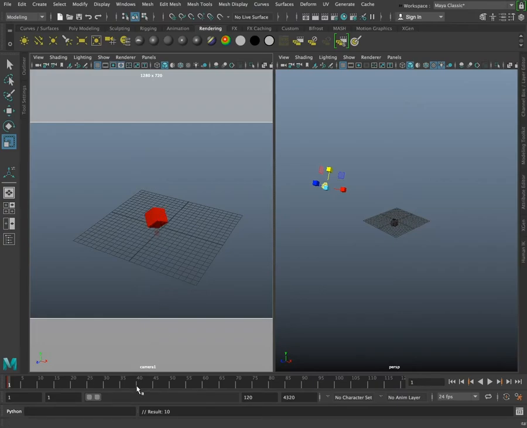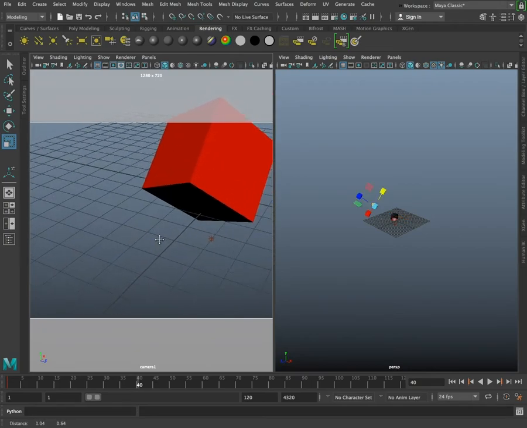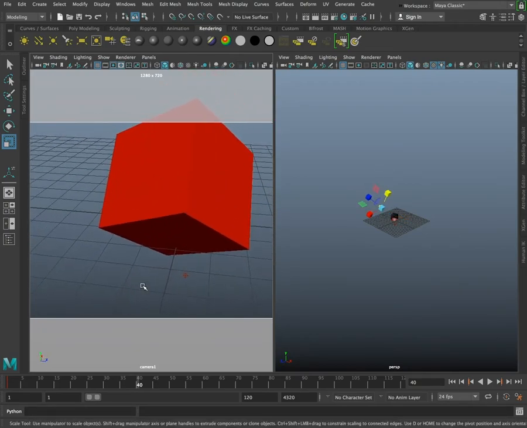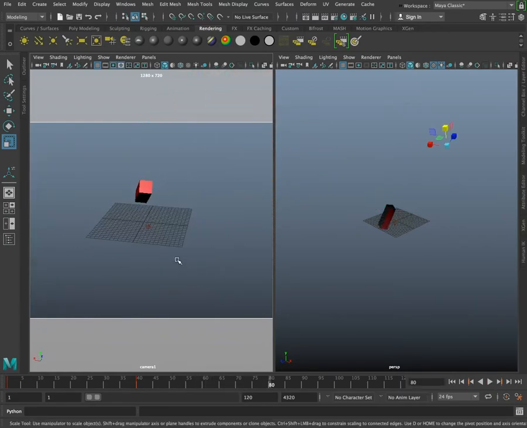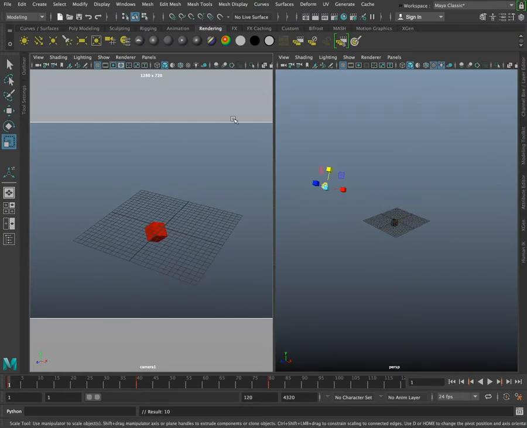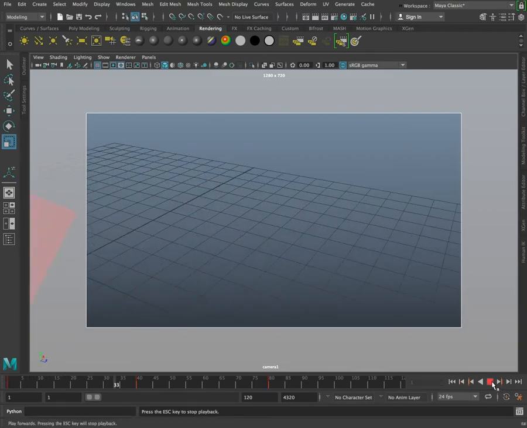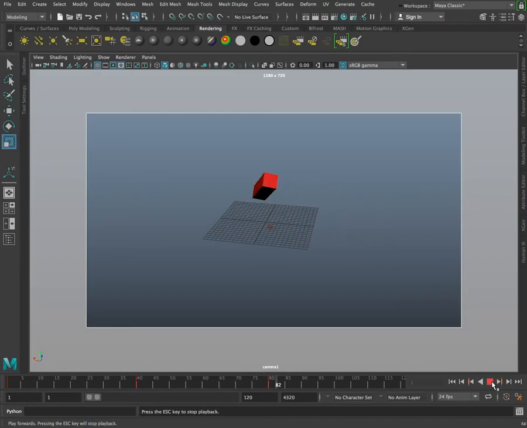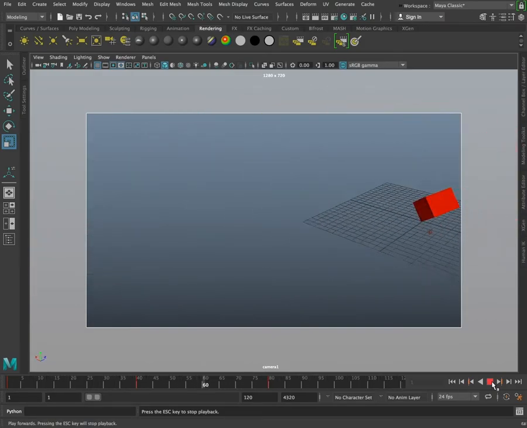Let's say at frame 40, I want it to zoom in and maybe rotate around. I'm going to hit S again, and then I want it to zoom out and be over here, and I can press S again. Let's preview the way that looks. Now I can preview the way that camera's motion looks in my scene here by pressing the playback, and now I can see a really kind of dynamic animation happening, where I have something going on with my objects and I have something going on with the camera too.